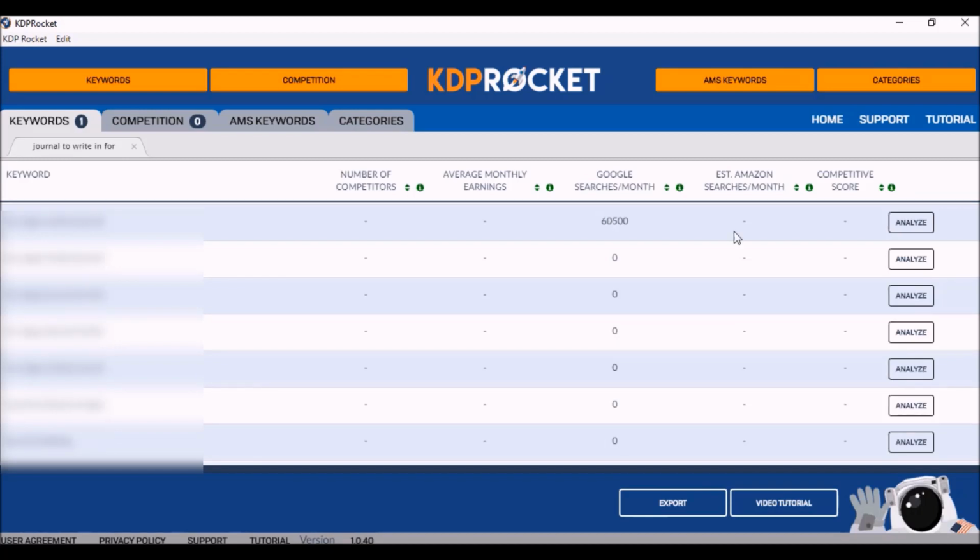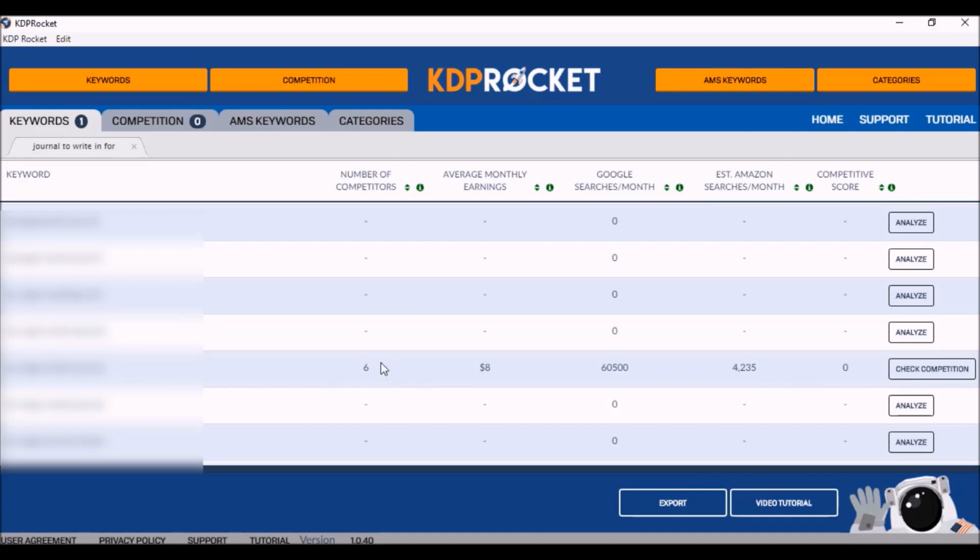Obviously, you want to make sure the demand is there, but you also want to make sure if you find one that has, I'm going to click on this one. Let's see if it's got competitors. Okay, this one has 6 competitors. It tells you the average monthly earnings of the top books in that particular keyword. Now you have to understand that obviously they're allowed 7 different keywords. So just because, right, this one right here says it's an average of $8 a month, even if it's a huge number, like it might be thousands of dollars, it may not be just this specific keyword that's helping them out, but it couldn't hurt.